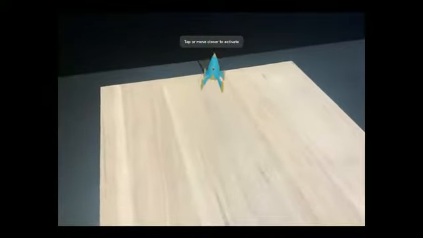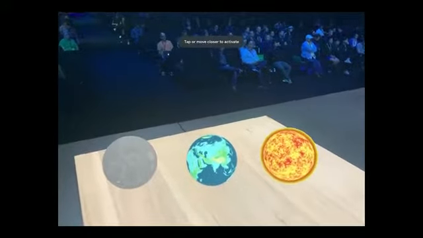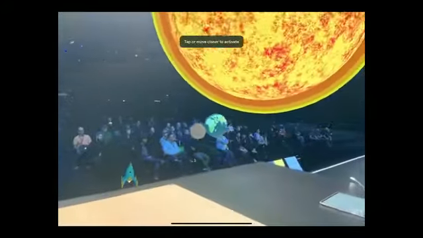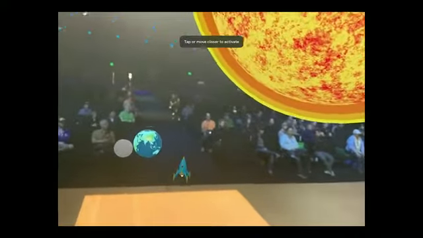And this time, let's go up higher so that we can take an overview look of the moon, the Earth, and the sun. And I'll tap on the sun to get a better sense. Whoa. And as you can see, the sun is absolutely enormous compared to the size of the Earth. Too bad the distances are not to scale.